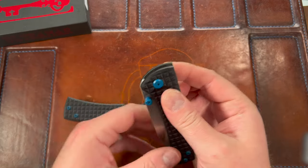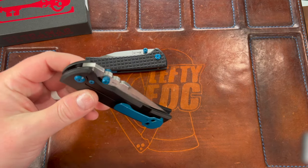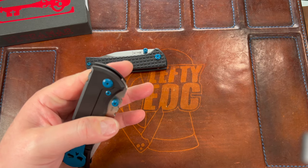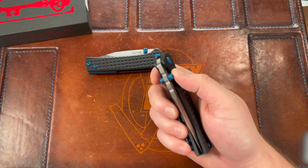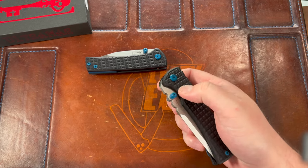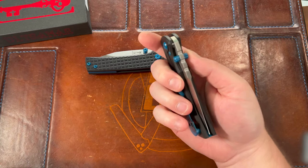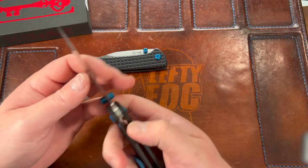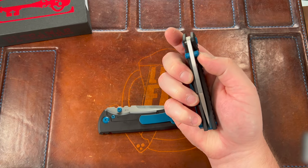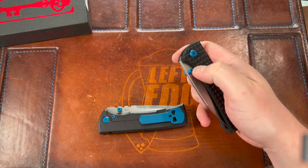Yeah, the only thing I don't like about these knives is sometimes you get caught up and can't get it out. So, damn it. If you don't put your hand in the right place as a lefty, like if I put it here, all of a sudden I can't flick it. As a righty, if I put a little bit of pressure down on the lock bar, I'm screwed in a lot of cases. How come this one's not a problem? Hang on, I am on the lock bar, and it's not just seizing up. This one, I'm on the lock bar, and it does not want to come out. That is weird that it's different.